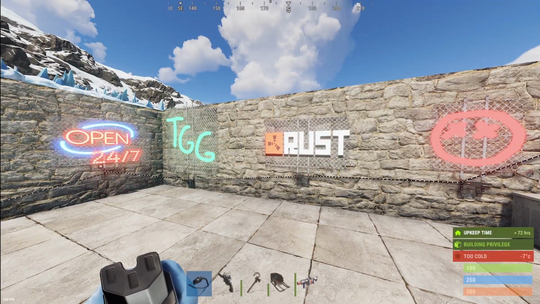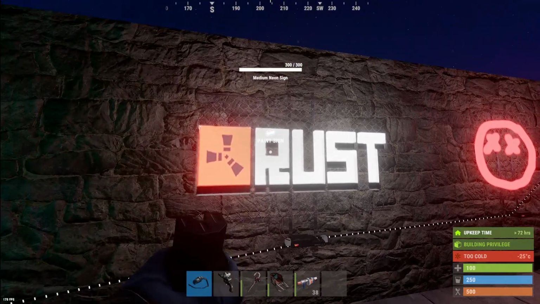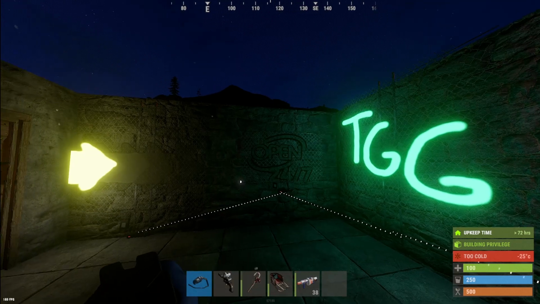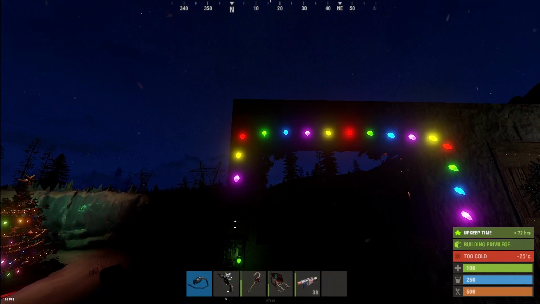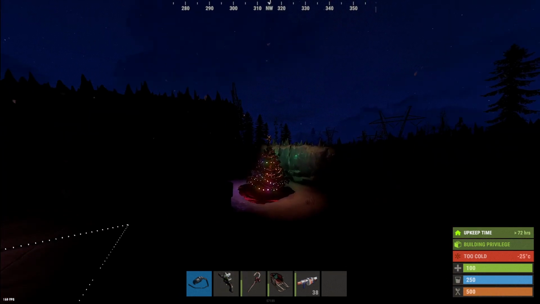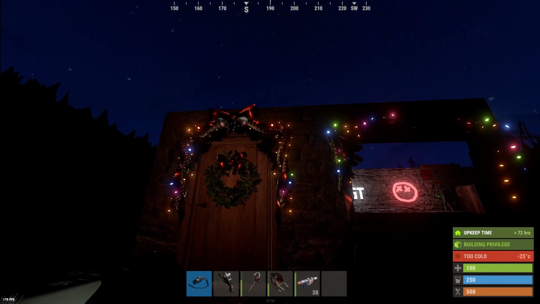Let's go ahead and take a look at these at night though, because anything that lights up, that's gonna be the thing. All right, so there it is. That Rust logo looks pretty good in neon, I have to say. Boom, love it. Isn't that just amazing? And then of course we can flick these on, check them out. I'll do a little more in-depth look with them in the skin video tomorrow. The Christmas tree does light up with the little lights that are on it. And like I said, the garlands have a little bit of a glow emission to them as well. So there's that.